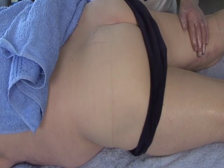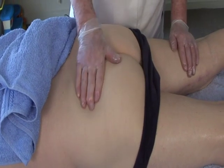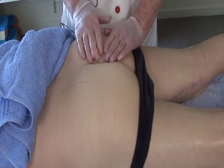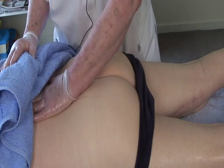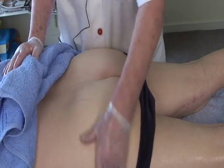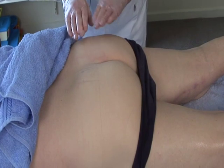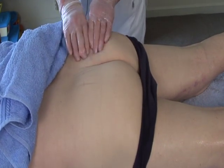Now, when you do this, it's advisable, that is the drainage of that fluid, it's going around there instead of going up because of that blockage. You work there, but you don't work this way, because you're only pushing up, that's the natural drainage, and that's pushing against it.